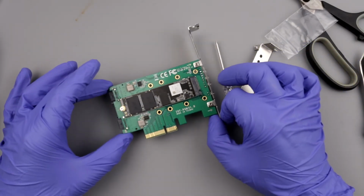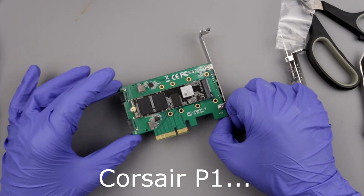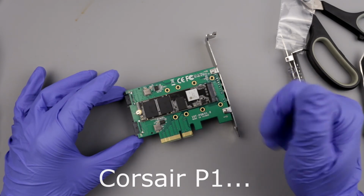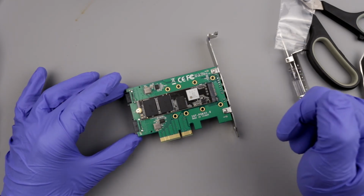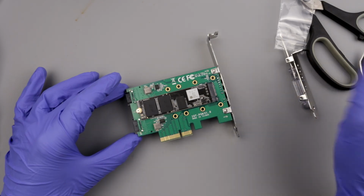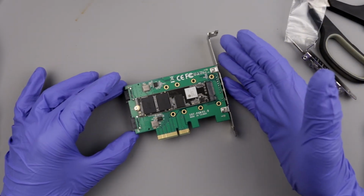I'm going to run some performance tests, because apparently this Crucial P1 is actually a pretty nifty device for a really good amount of money. So it has good value to performance indication. So I'm going to run some tests, and also provide them as part of this video, and also on my website.